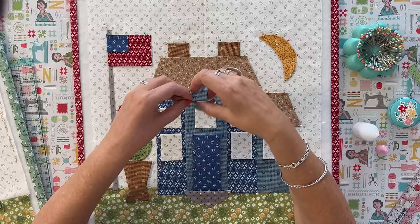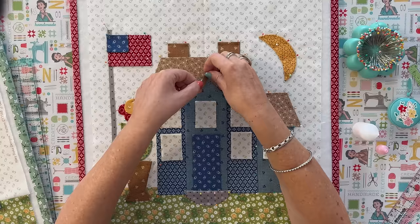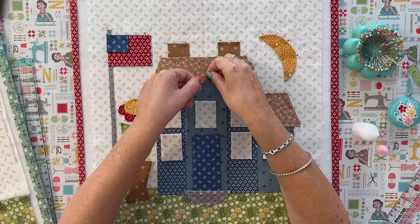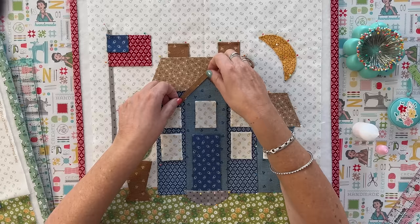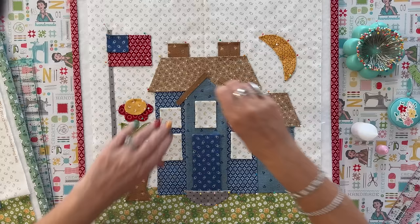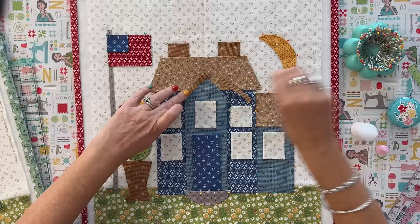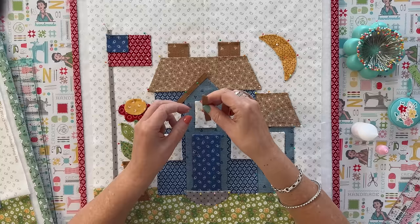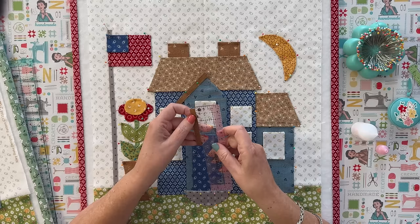Okay, so I'm gonna turn this over. This has a longer little piece. So this is gonna kind of tuck under a little bit. Let me use the shorter one. I left the point not quite glued under the point of this so that I could pull it up and tuck that under. Okay, so that's just barely going over, and it comes down and it almost reaches that window. So I'm basically overlapping by about 1/8 of an inch. There's a little bit of glue there seeping out, so I just kind of wipe that off. Now I've got this piece that's turned under, but it's raw edge under here because it's gonna tuck under the other thing. So it measures 2 3/4 after this one end is tucked under.